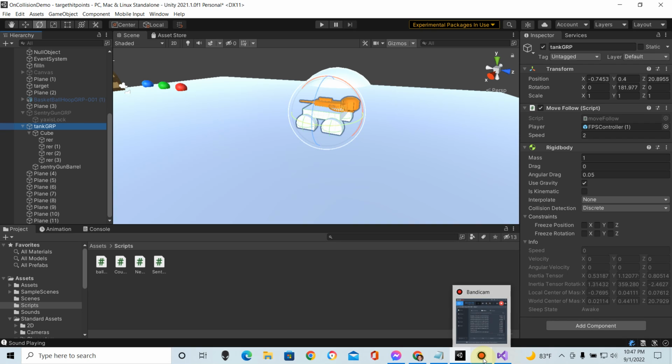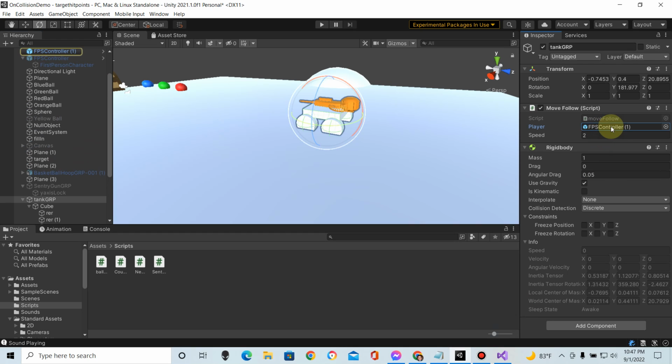Like I said, you can use this for zombies, robots, or a sidekick that tags along with you, and you can change this up. You can have this player object be another object that the sidekick would constantly be following next to you. If that makes any sense, and maybe I'll do that in a separate video or something. That would be actually kind of cool. So the sidekick is always tagging along, but it's not on top of you or on your shoulders or something.